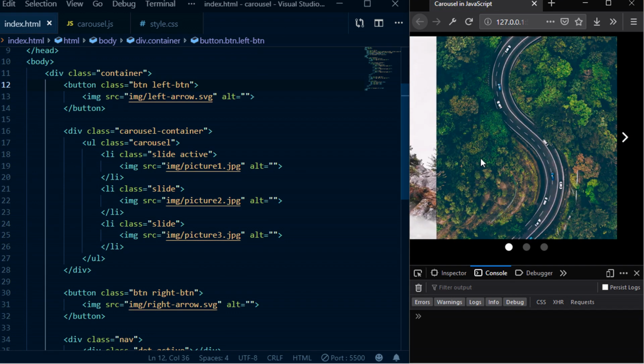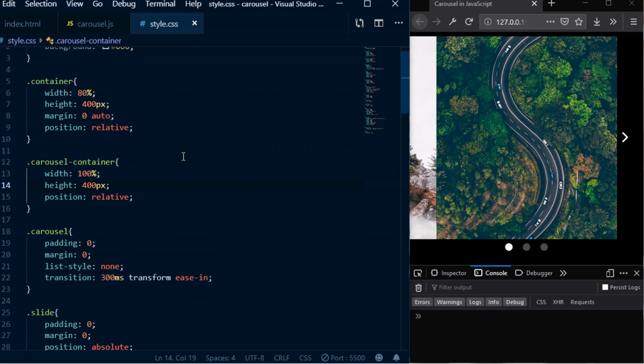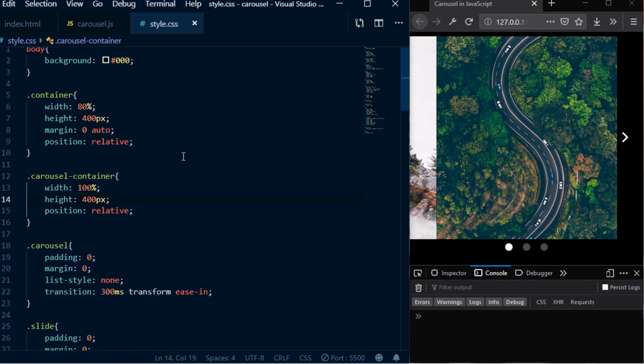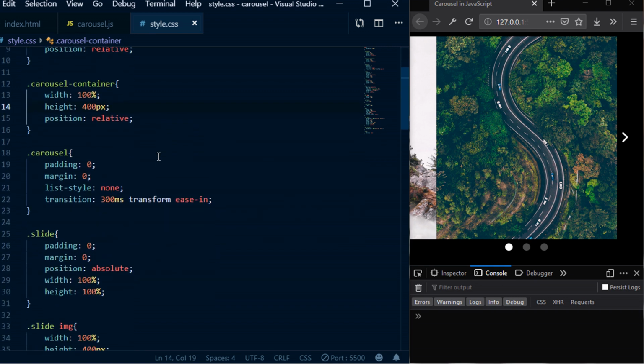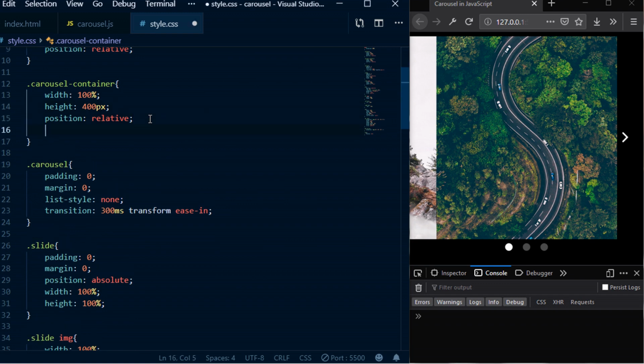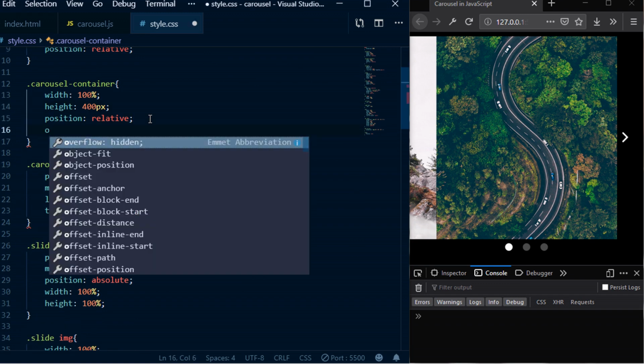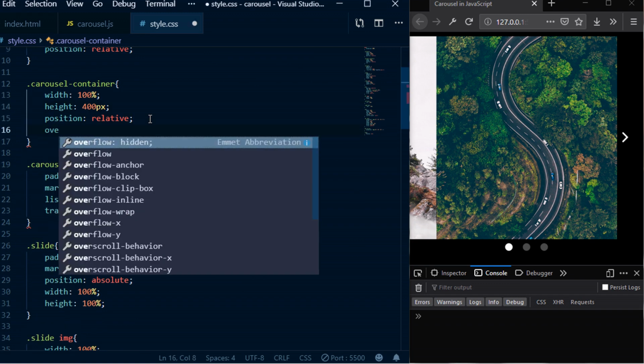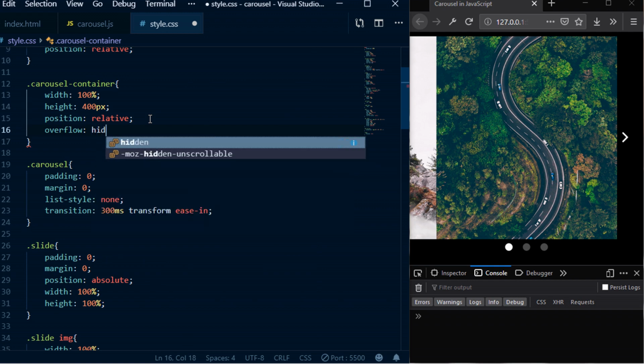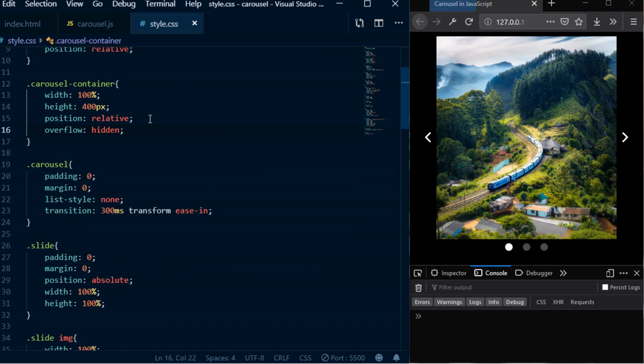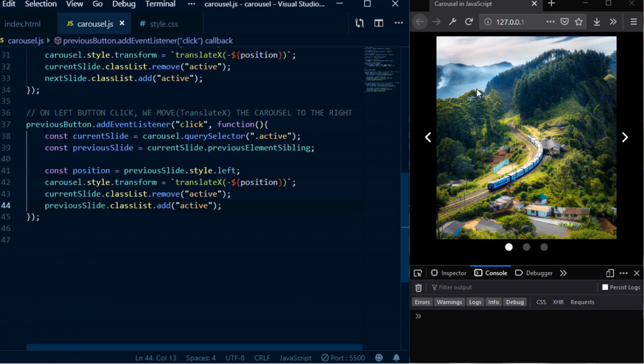So here, okay, I will need to set the overflow property of our carousel container to hidden. So overflow is set to hidden to hide everything that overflows our container, or the carousel container.